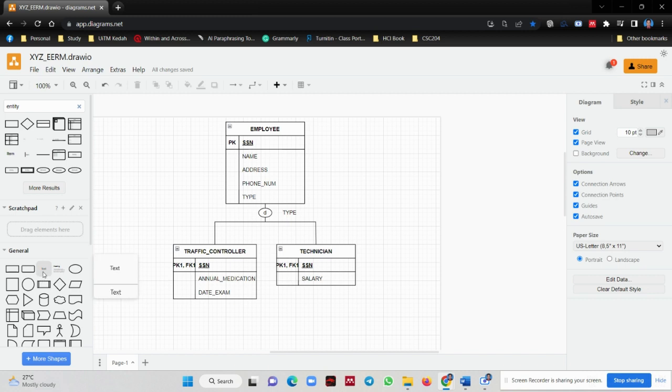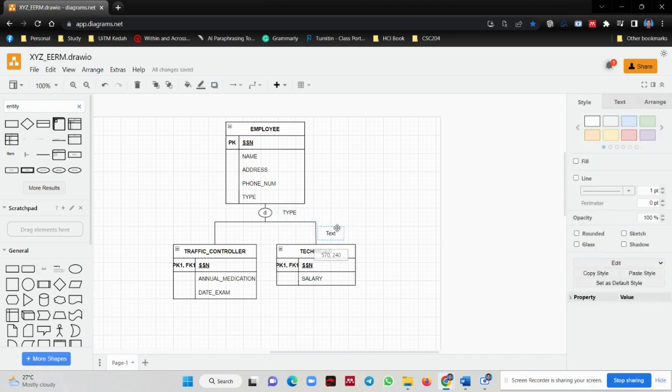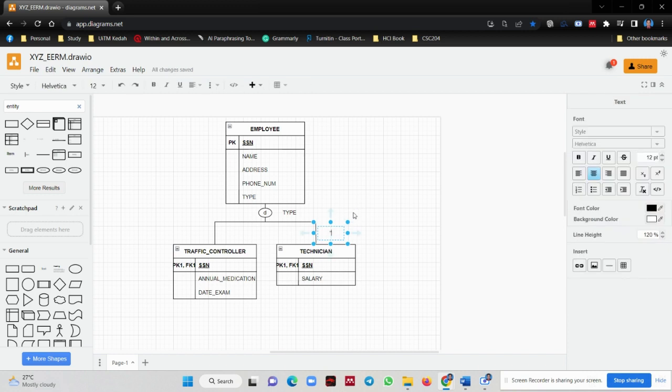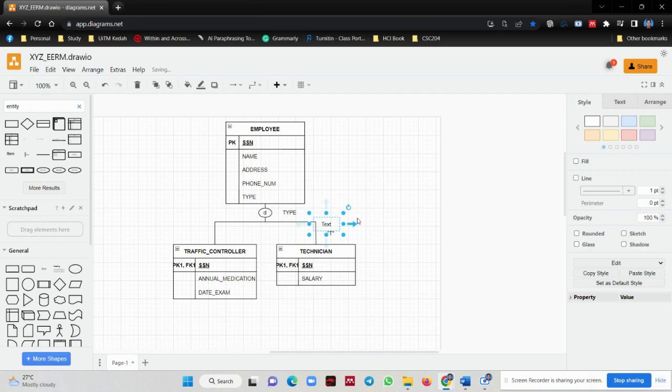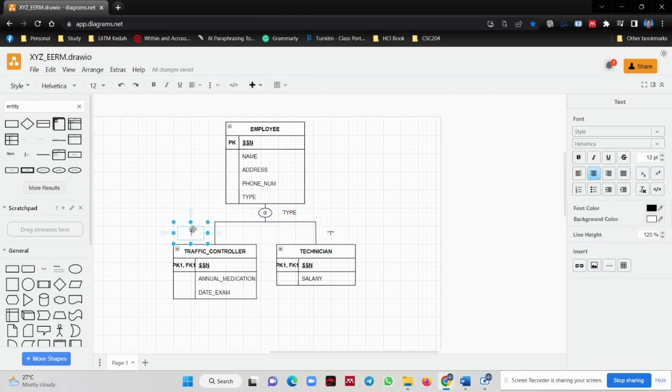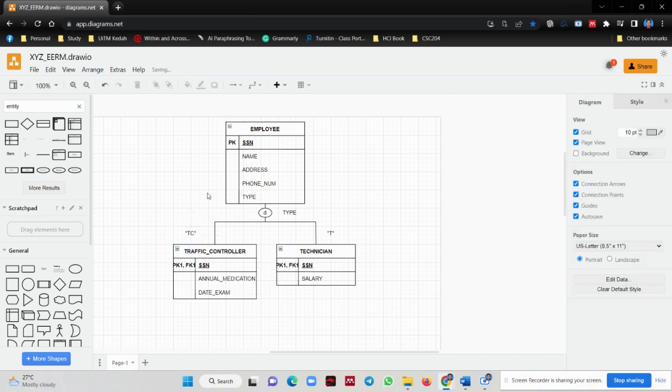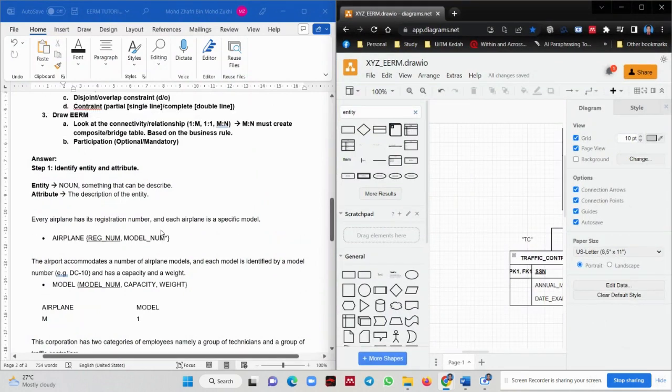And then type, let's say untuk SQL command, type tu type apa kan? So kita nak membezakan type apa, kita letakkan simbol, for example, technician kita letak T. Okay, and then untuk traffic controller, okay, this one. Traffic controller, let's say kita letak TC kan, TC untuk melambangkan traffic controller. So, bila kita masuk data di dalam kita punya table, okay, kita run SQL, type TC, so kita tahu, oh, dia akan ambil traffic controller. Type T, so just technicians, okay. So that's how we determine it lah, alright. Next, kita tengok apa lagi yang kita perlu tentukan.